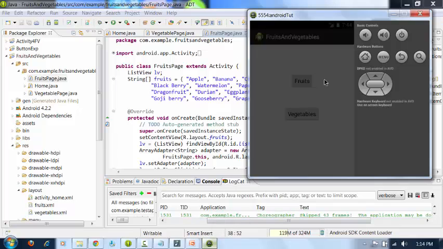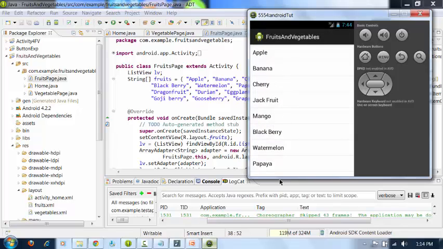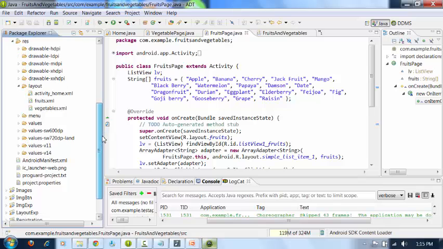See here, if you click on the fruits, it is showing a list of fruits. Now when you click on an item in the fruits list, it shows that you have clicked on that particular item. Now instead of showing this, whenever you click on this item, it has to navigate to another page and display some information about this particular item. For example, I'll show this and you can make it more effective. You just have to create one new page.